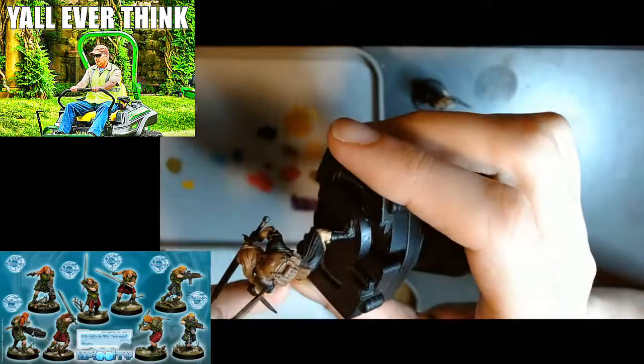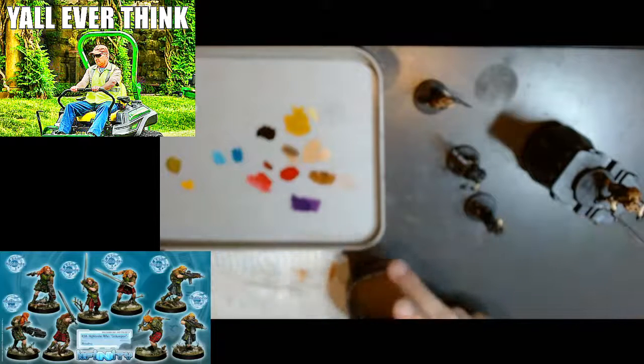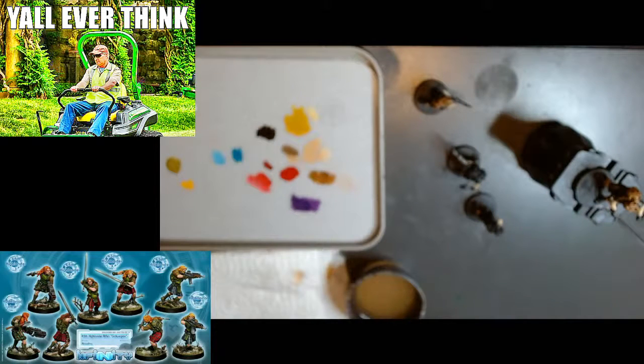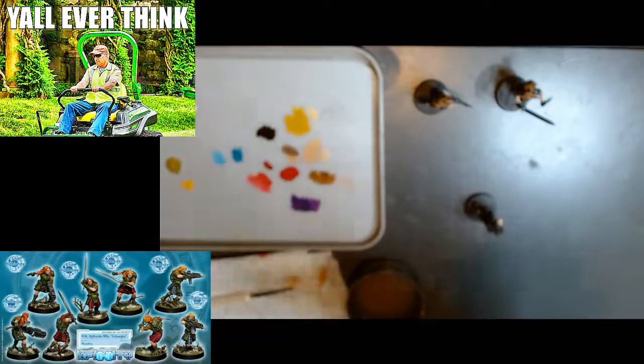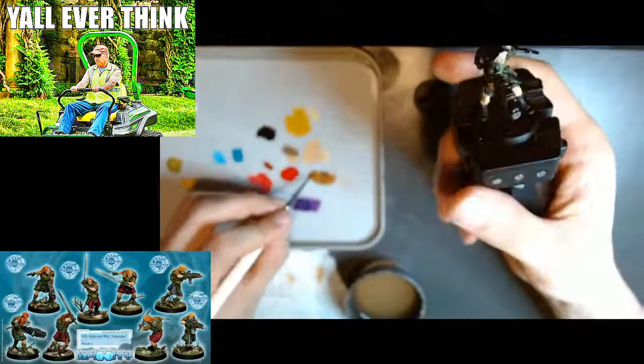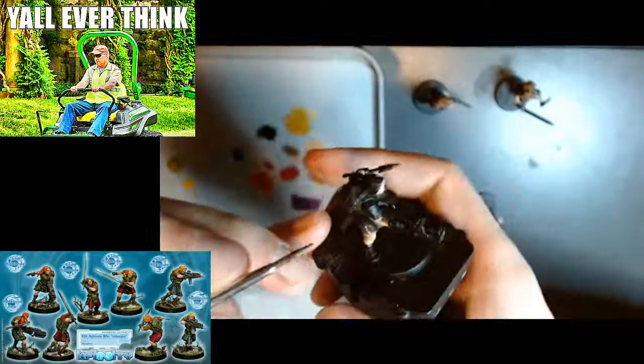I don't go to tournaments. Tournament players are a different breed. And that's not why I do this, or why I like these games. I like these games because, well, you play it with your friends. You all know what the other ones are going to do. And so it's mind games as to whether or not anybody's actually going to do the thing that everybody else knows that they are going to do. Oh man, Reed's building another list. I wonder how many heavy weapons are going to be in this one.